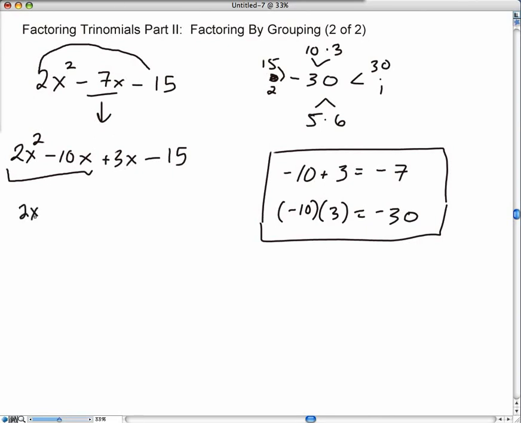Now, we take these two terms and we factor out as much as we can. Well, we can factor out a 2 and an x. And 2x times something gives me 2x square. That's going to give me an x. And 2x times something will give me a negative 10x. Well, that's going to be a negative 5. So, that's okay.